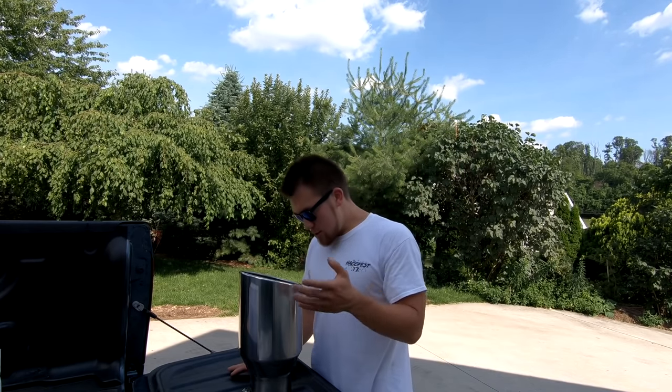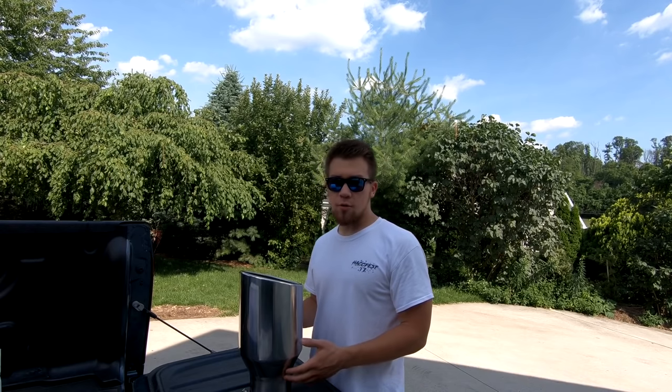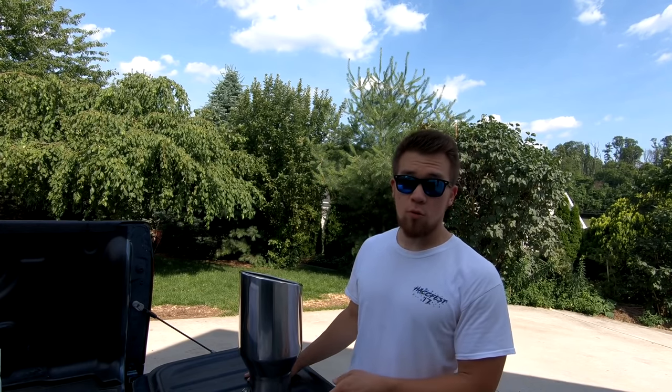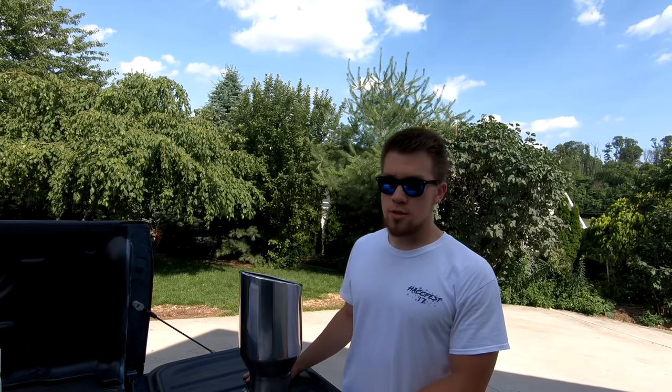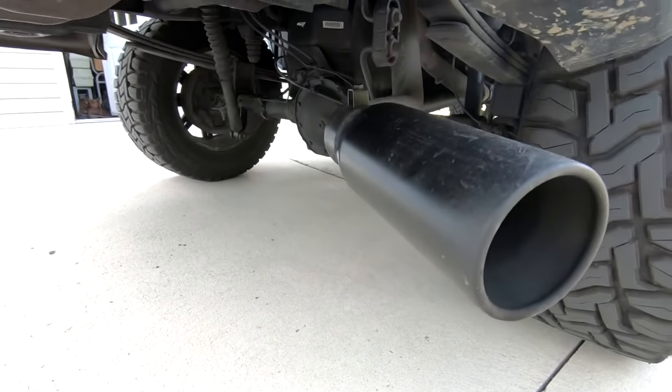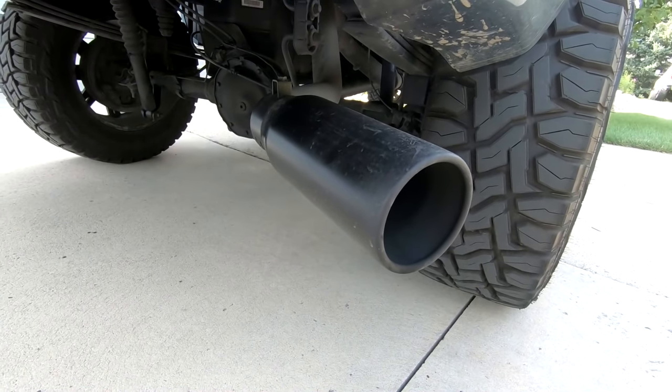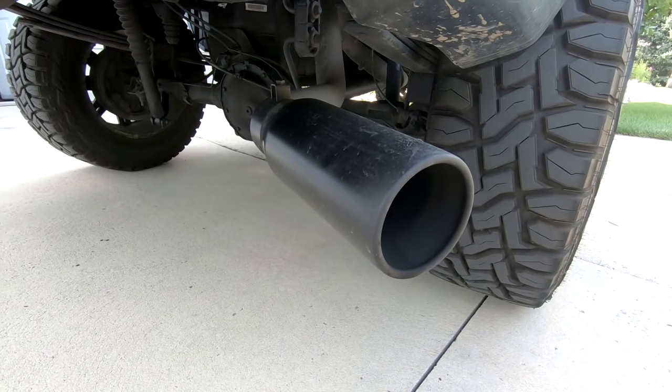So let's see what we can do with this, because of course I have an exhaust tip on the truck, but it is a 3-4. This is a 5-inch inlet, so let's see what we can do. Down here is my exhaust tip that I actually got at a discount store, and I painted it black. It came chrome, and the paint's holding up great. You just gotta make sure you use high heat paint.